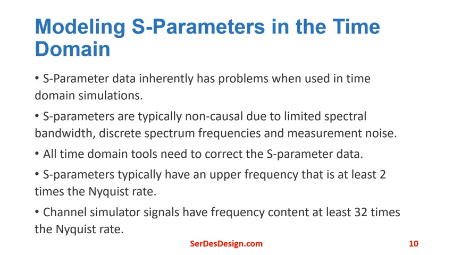Typically, S-parameters for a SerDes channel are characterized to an upper frequency that is at least 2 times the Nyquist rate, but higher is better. The channel simulators typically use characterizations with at least 32 samples per symbol or higher. The resultant upper frequency content in such channel simulation signals is at least 32 times the Nyquist rate.